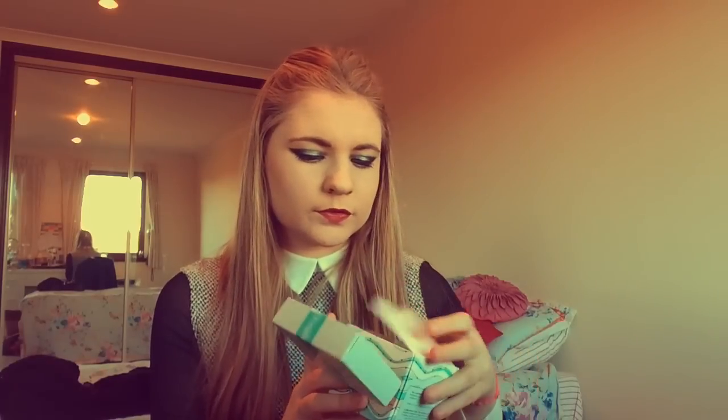Then I went to Boots. You always get the testers from Benefit, and I've been loving the Total Moisturiser this month. But they're really small and they run out in about a few weeks. So I got the massive tub of the Total Moisturiser — it comes in this little glass tub thing. It's a lifesaver. It keeps your makeup on the whole day, you hardly need any of it, it makes your skin so smooth, and it's actually really helped with spots as well. My skin has cleared up a lot since I've been using it.